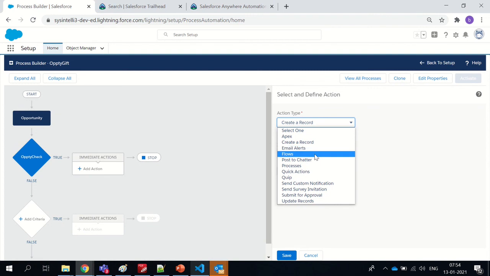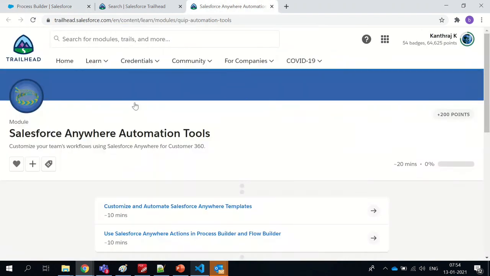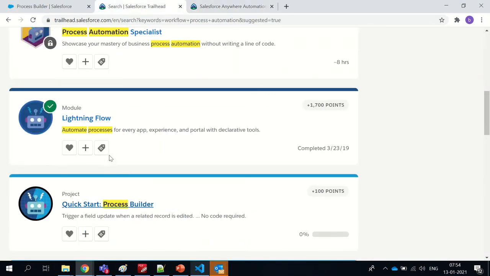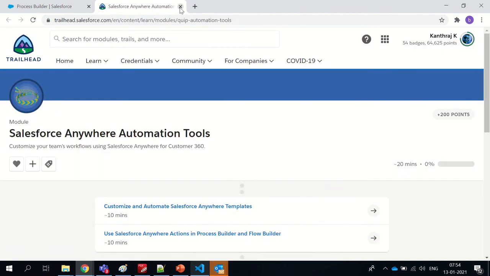You can fire a flow. Flow is a separate concept, and it's something like this. I also tried to cover the flow in the batch. In a quick review, you can see how the other automation tools work. The same goes for flows. So as part of these process automation tools, you will see the flow, Lightning Flow, something like this. It is again point and click only, not that greatly used, but just to understand the purpose, of course, you guys would require it.